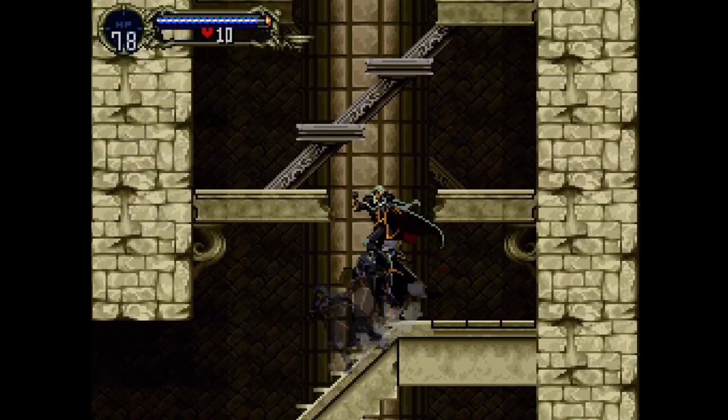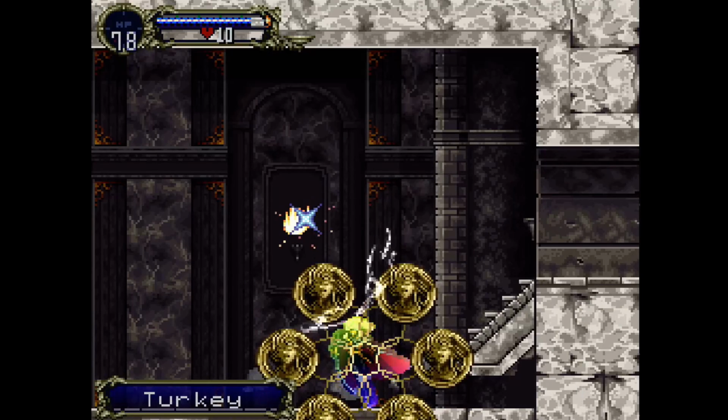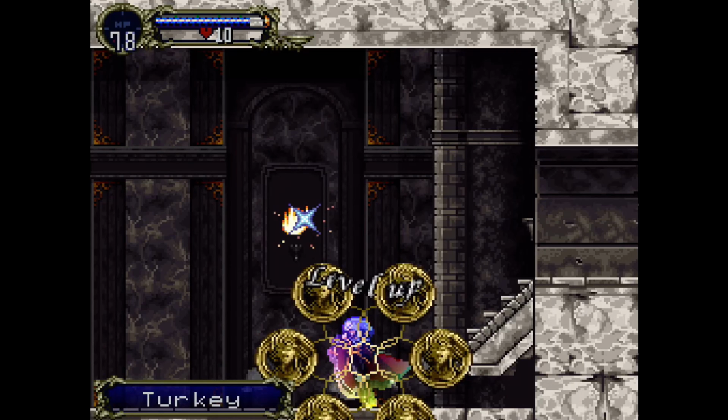encounter with death. There is a 2-frame window to activate the neutron bomb while holding left in this position, which both scrolls the screen and gives Alucard a level up on the same frame. Then holding backdash during the level up animation activates the reverse shift line glitch.